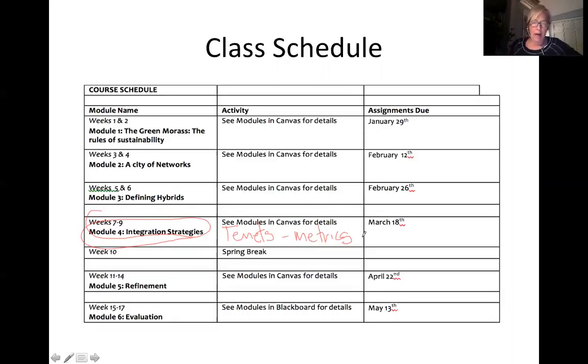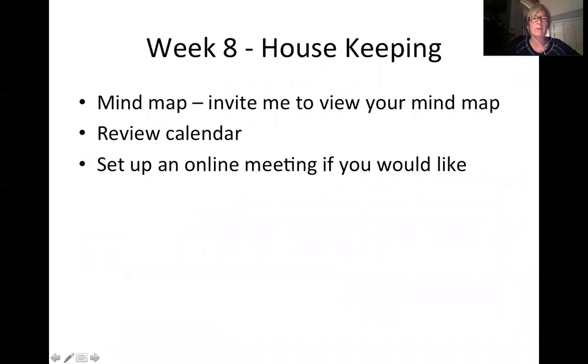And then our last week, before we move into spring break, we'll be thinking about programs and design elements that respond to those tenets and those metrics. So that's where we're heading. We are going to use green ribbon schools to help structure that in terms of a school environment. Not to load one more thing on there, but I think you'll find that it will be a benefit for you in this process.